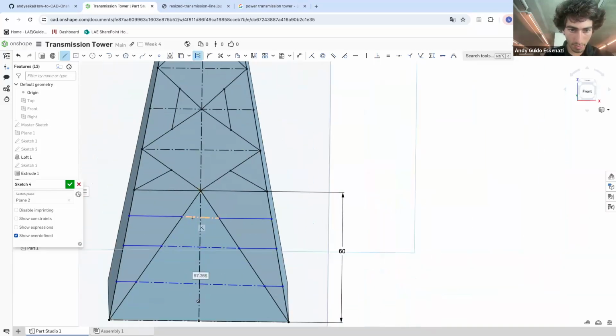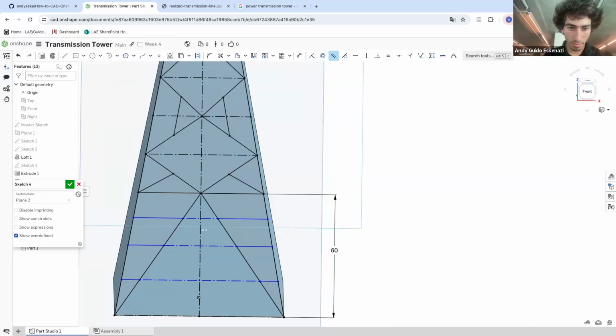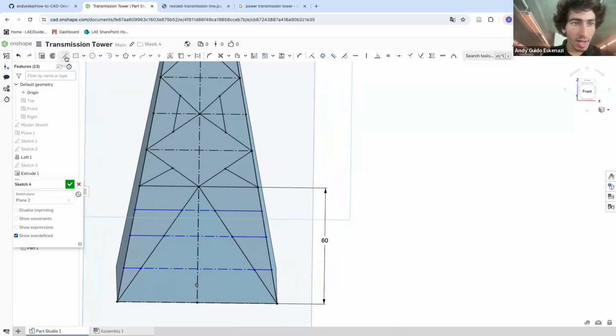First, let me make them all parallel. Very good. And now I can just join them like this, and I'll make all of them have the equal height. Like this one and this one equal, and this one and that one equal, and this one equal as well.